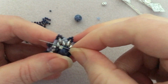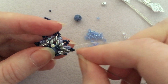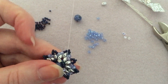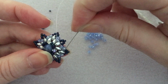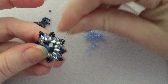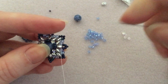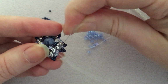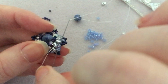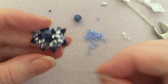And now it's time to attach this onto our base. So we're going to, what am I going to do? Actually, I'm going to go through the next super duo as well, and I'm going to work my way up to this hole, the outer hole of this corner. So I'm going to turn in this super duo, coming out the bottom hole, going into the top hole, working along these 2 8-0s, and into the hole here.